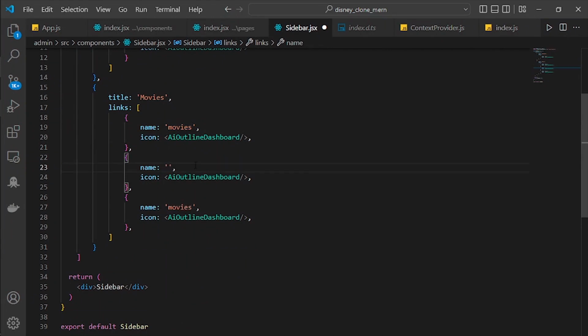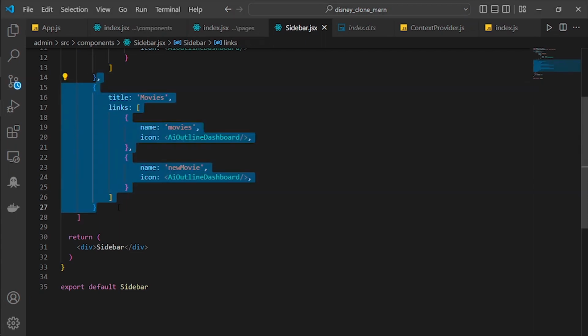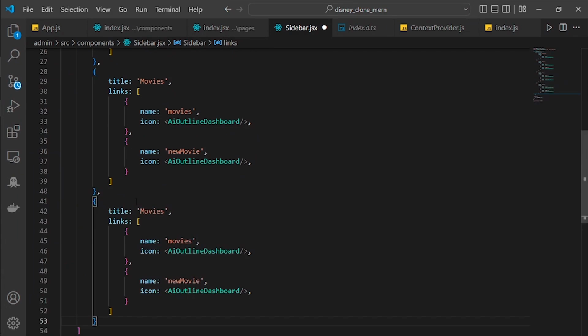For the next one is going to be the new movie, and for this one, oh yeah, we don't have for the details because the details is accessed from the movie itself. I will copy this movie, paste it 2 more times.